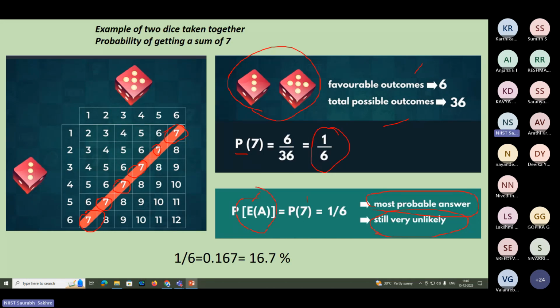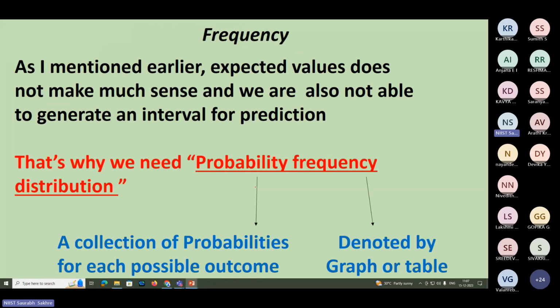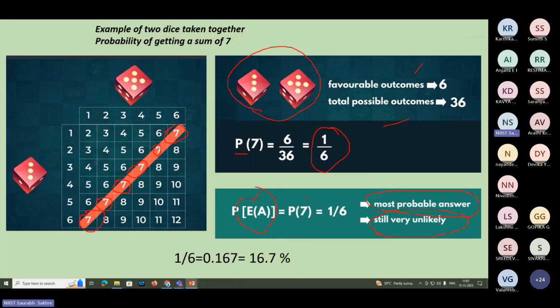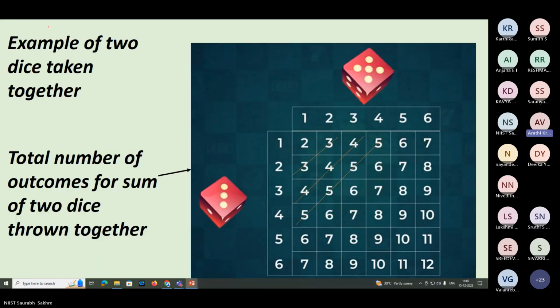So now I will tell you some other thing. Now I will come to a particular point. Frequency. Okay, up to this point, I hope it is clear to you that I wanted to see the probability of getting a sum of 7 and it was 1 by 6. Excuse me, sir. Yes. Sir, this is Aarti. Yeah, tell me, Aarti. Sir, could you please explain this once more? I couldn't get it. Like why the probability of getting 7 is 1 by 6, right? I got a confusion. Can you just explain it once more? Just briefly. From where? This previous example, no? This one, sir. The next slide. Okay.